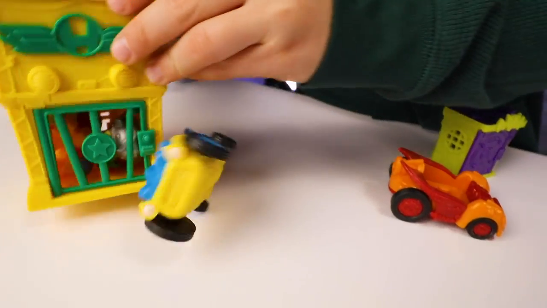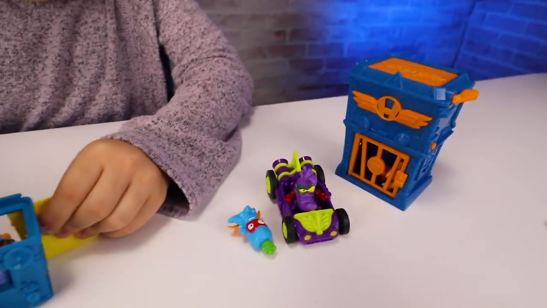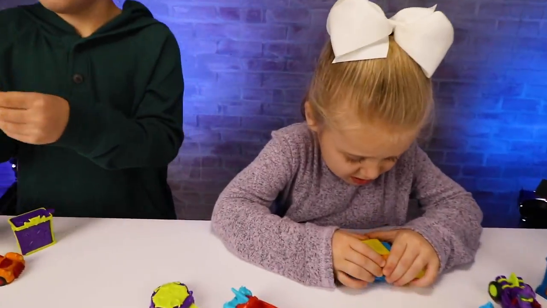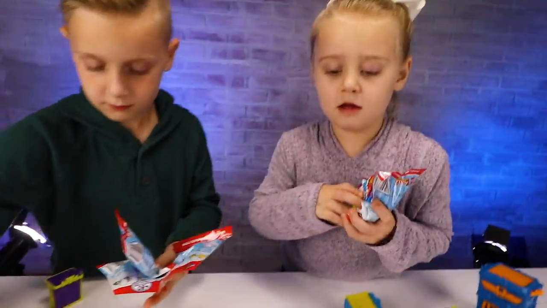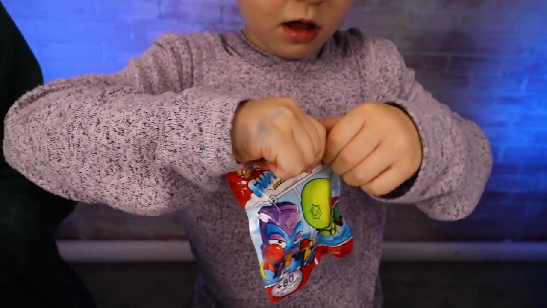All right, here's Beckett's side of things. He's got all his super things in jail. And here's Ava's side of things so far. But we have got this big stack of blind bags. Everybody choose five, okay? Five. Whoop. Oh, there's a run on super things. Everybody get them while you can. Ava, you open one first, and then Little Flash can open his. We'll see.